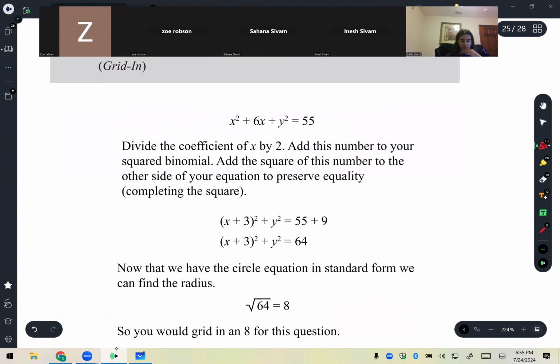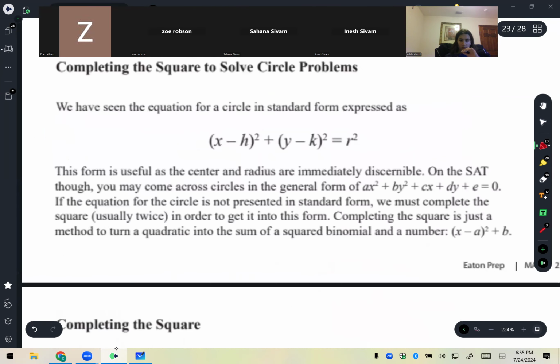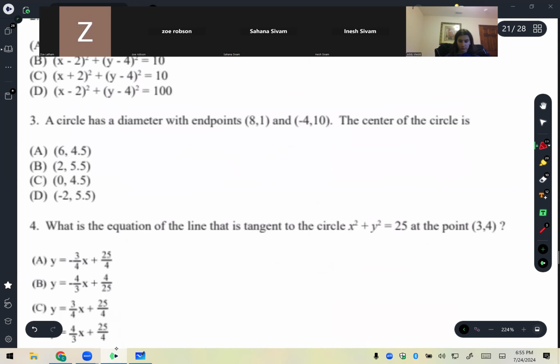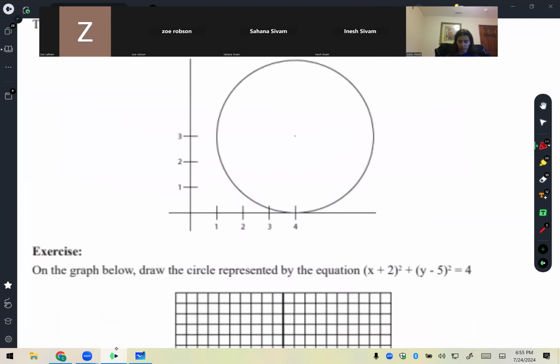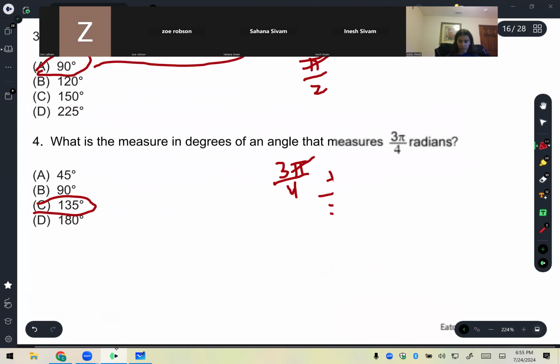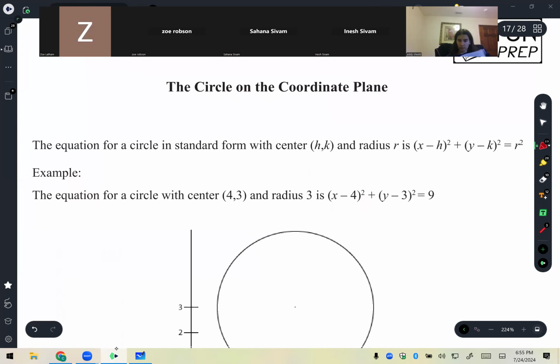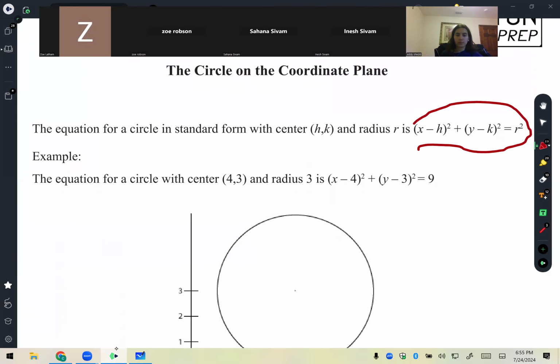Okay, we're going back now to the last thing we have to conquer. So as soon as we do this, you get a break. But I first have to ask. Oh, it went too far. Let me just ask you, have you seen this formula, Addie, in a math class? The circle on a coordinate plane? Yes. Inesh? Yeah. Sehana, you saw it? Yeah. I never saw it in high school. Mrs. Hessler, do they put that on the formula page for you? They don't give you this on the formula page.